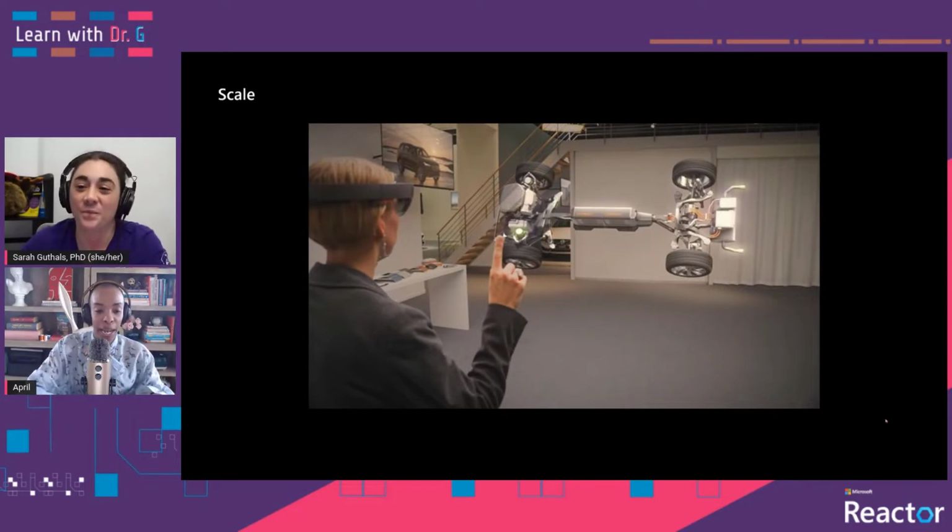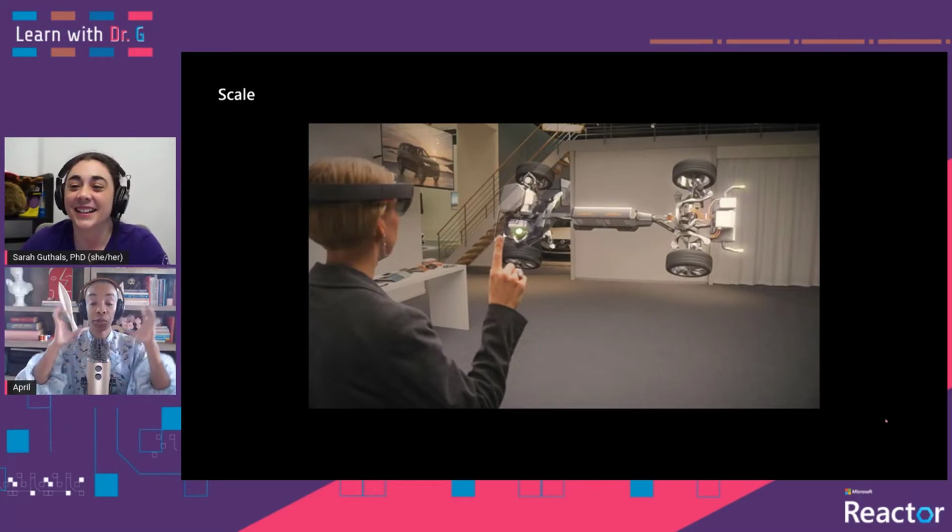So what's really great about this area of technology is that we are finally able to display something at scale compared to some prior screen-based viewings, like our computers, for example. I'm going to use a car because that's more or less what I have here on the screen. So think about viewing a car on your computer.